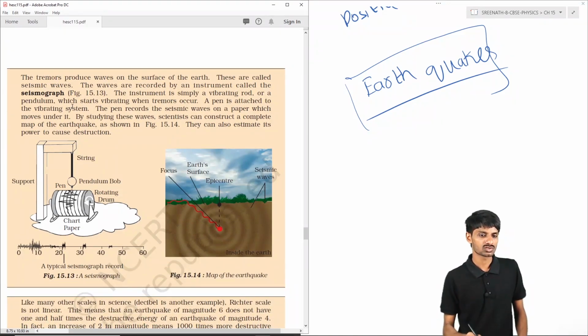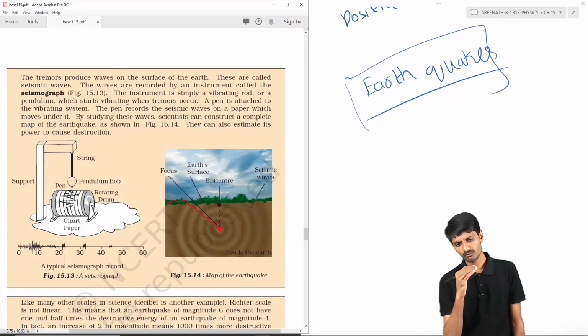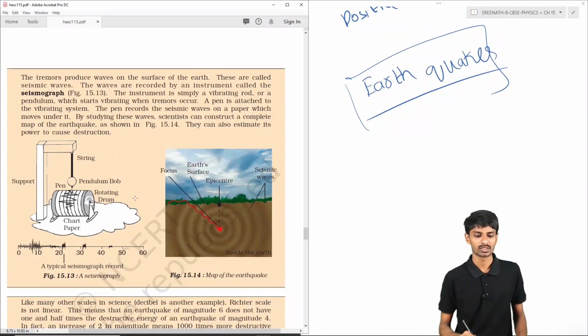So the plates or the tremors produce waves on the surface of the earth. We call those waves seismic waves, friends. And these waves are recorded with a seismograph. It is a simple vibrating instrument, friends. There is a pendulum, and a pen attached like this. Whenever the seismic waves come, it vibrates, and the pen attached to it draws like this. Okay, students, so it records a graph, so that we can understand the cause and how much time it lasted, so we can get some information from it.